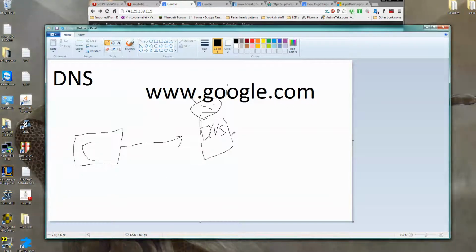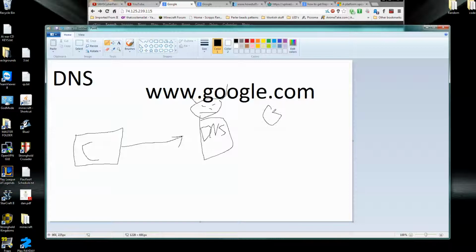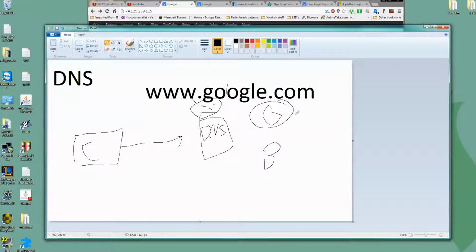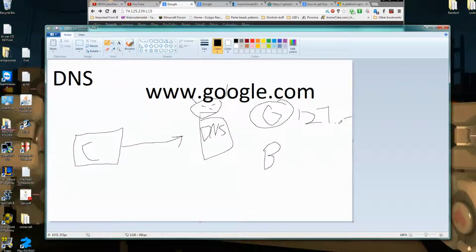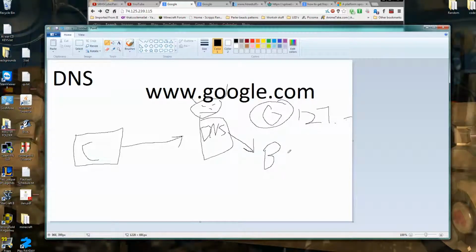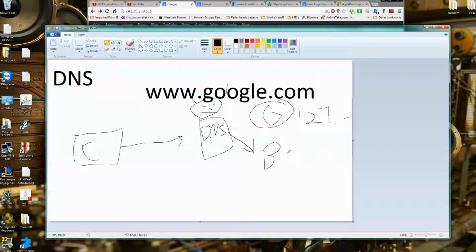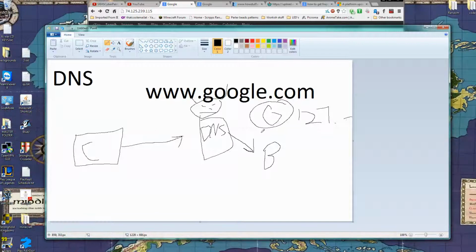It'll be like, oh, google.com? Alright, so let's do Google. And the B is for bad, evil website. So google.com is right here at some other IP address, let's say 127 or whatever. But since this is infected, it actually directs you to this other website. It's not for every website, because you'd automatically know if you typed google.com and it took you to some weird form of cyber terrorism.